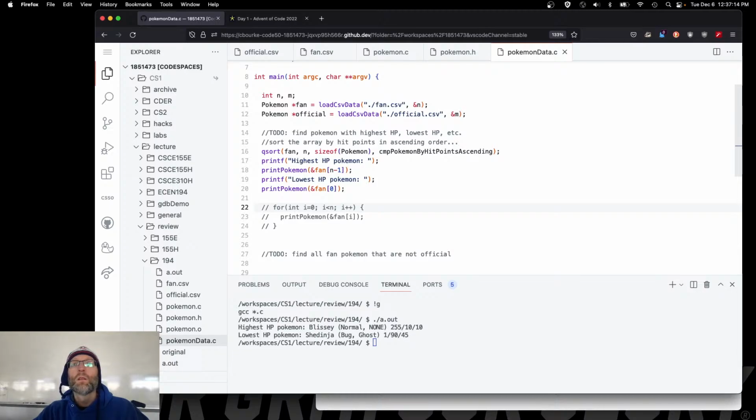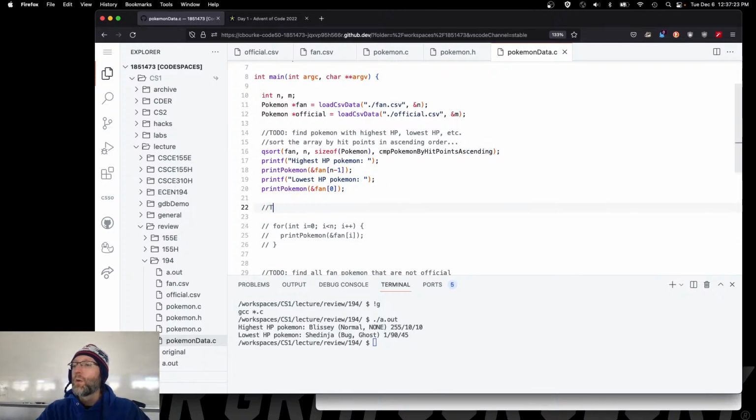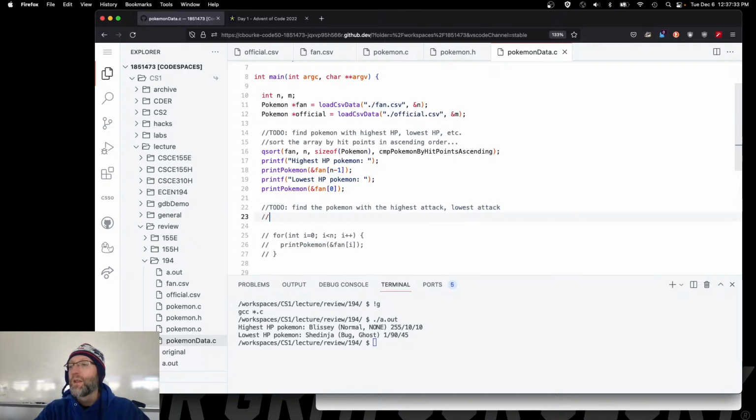Questions so far? How would I go about doing this for, say, attack? What if I wanted to find the Pokemon with the highest attack, or lowest attack? Another comparator, sort it just like I did here, report the high, report the low. Find the mean attack, defense, or hit points.